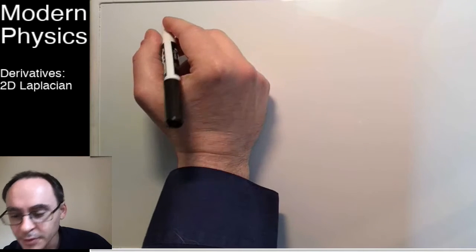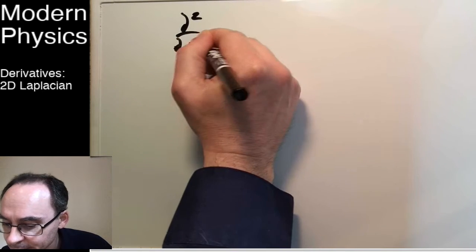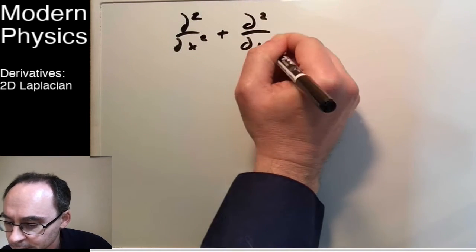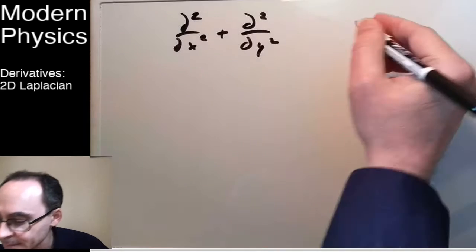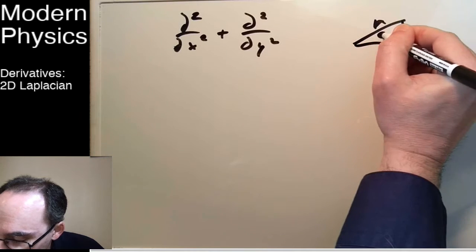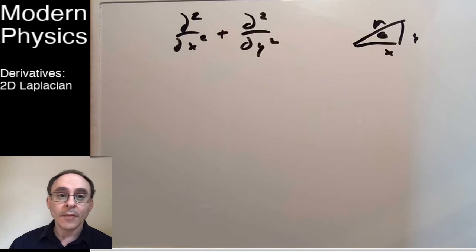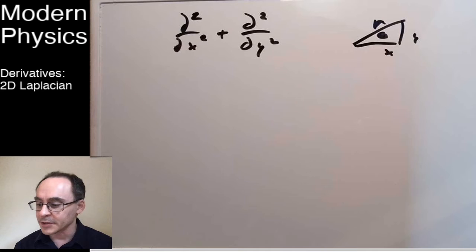So the question I want to address in this video is, let's say we had something like this, something like we'd have in the kinetic energy term of the Schrödinger equation, just in 2 dimensions. And let's say we want to switch to polar coordinates. So instead of x and y, we want r and theta. It's going to be a little bit of work just to get this in 2 dimensions, but it illustrates the techniques that we'll want to use when we go to 3 dimensions.